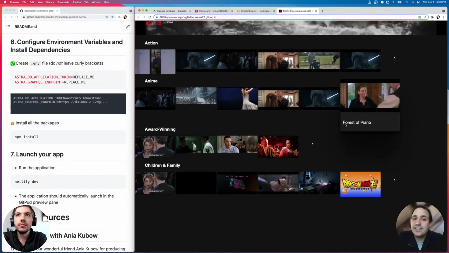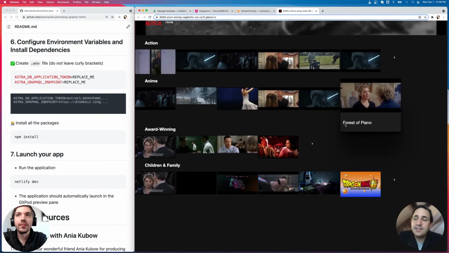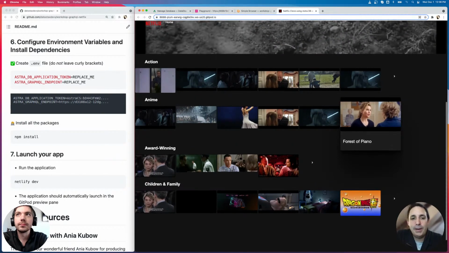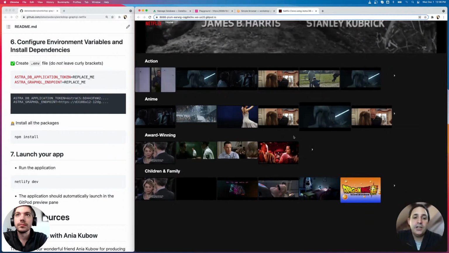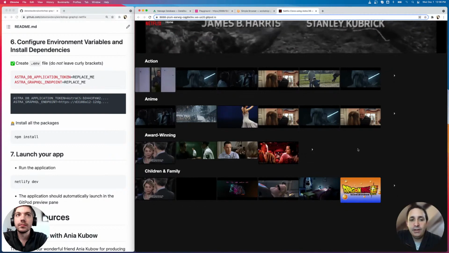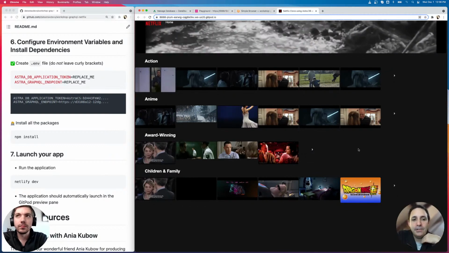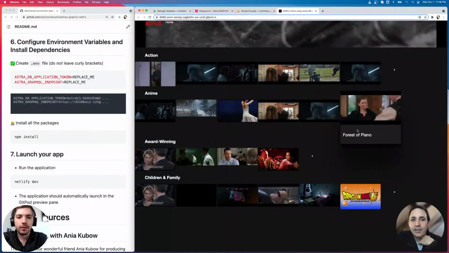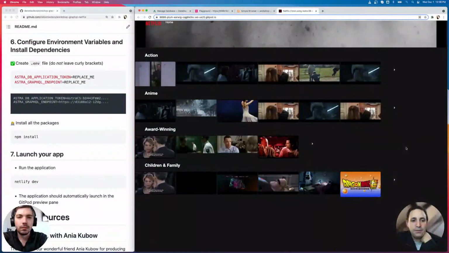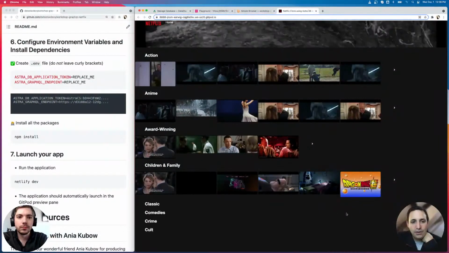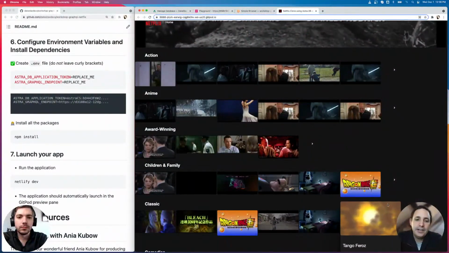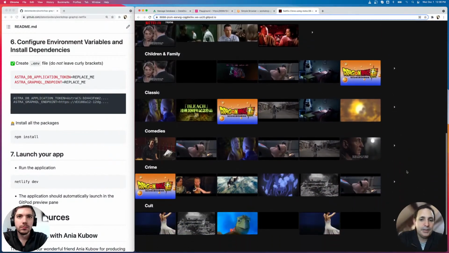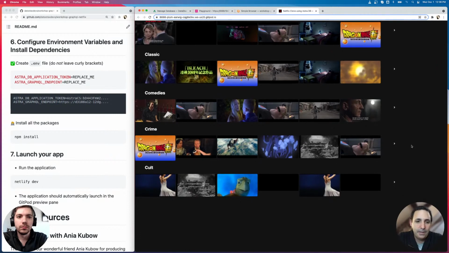But it's not loaded in one go. 6,000 would be way too much for your mobile app or web app. This is why it's paged, paged by the genre. As you can see now on Ryan's screen, we only have 4 genres and on each 6 movies. But if Ryan puts his mouse over below children and family, and you can do the same at home, you will see that more and more genres will appear in the UI.